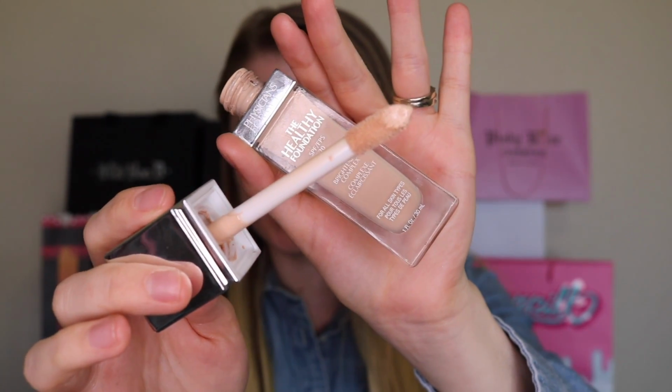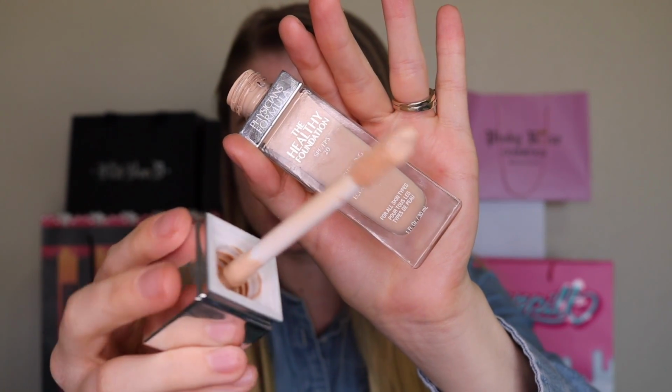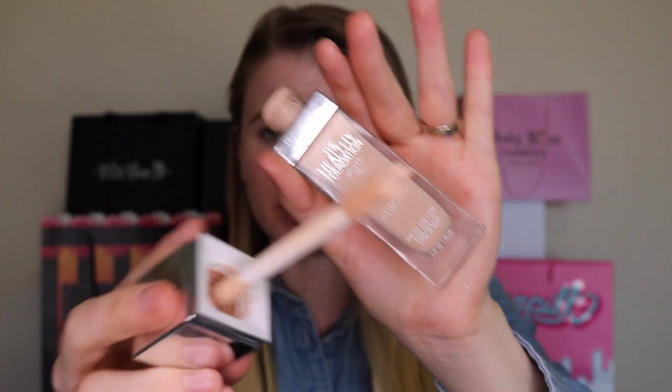And the way in which you apply your foundation is using this giant doe foot applicator. I'm just gonna dot this all across my face, and then I'm gonna give you guys the deets about this foundation. Also, just so you guys get the full idea of how each side looks, I'm gonna use an EcoTools sponge on one half, and then I'm gonna use my Morphe Y6 on the other. My preferred method is the beauty sponge, but I feel like you can use them either way.